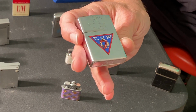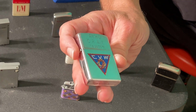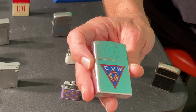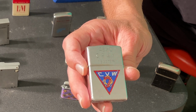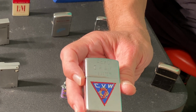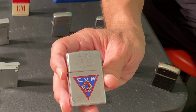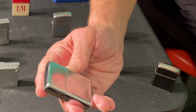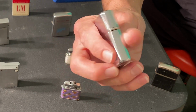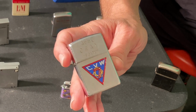Now, I know there are plenty of scratches, there's paint loss, but for you to tell me that this lighter isn't worth at least $10 or $20, that I should have been able to purchase this in an auction on eBay that everybody sees for $1 plus shipping, I'll take it every time with this kind of story, the engraving, the paint, and then we'll just see what comes of it.